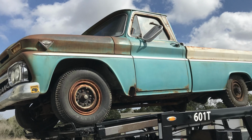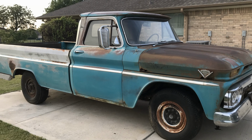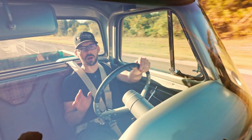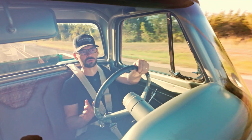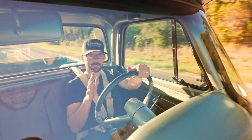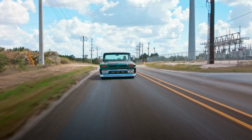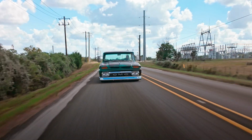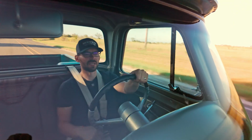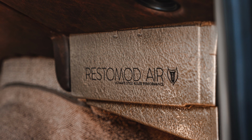The bottom of the doors were rotted completely, the inside and out, so we got new replacement panels from Classic Parts of America, and we meticulously patched those in and metal finished it so that there was no Bondo required to do the repair. There's no Bondo on this whole truck. Because it's a patina truck, you can get away with some imperfection, because it's hard to make it perfect. A lot of people look at this, they say, oh man, it's perfect. No, it's not perfect. It looks cool, and that was our goal, to get it pretty close to perfect without having any body filler, and that saves a bunch of time, because then you end up not having to paint the whole truck. On this truck, we decided to use Restomod air conditioning, which is currently blowing cold right now.